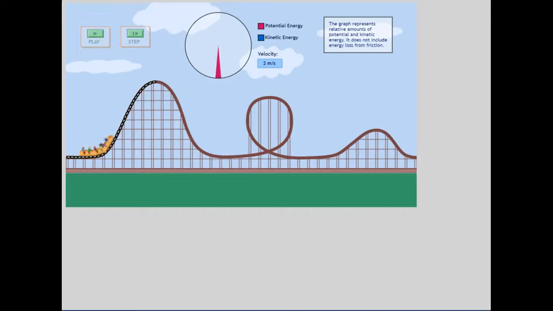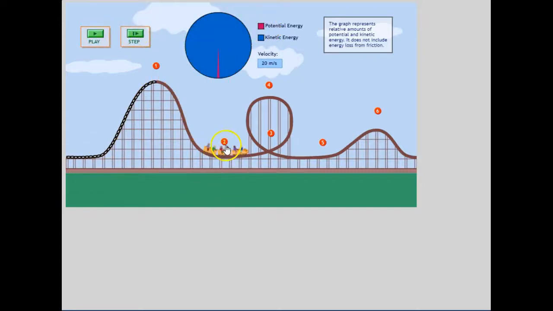We will see the same thing with a roller coaster. As the roller coaster goes up the hill, you'll see the potential energy gaining, and then as soon as it starts to go down the hill, the potential energy switches to kinetic energy. So there's step 1. Roller coaster climbs up to the hill here. At the highest hill, it's completely potential energy.